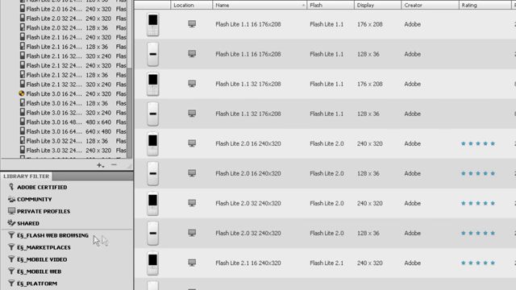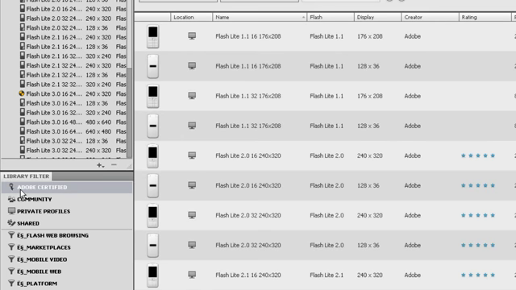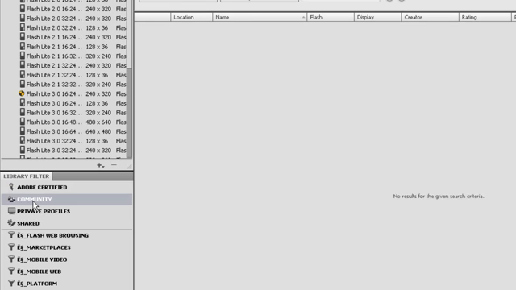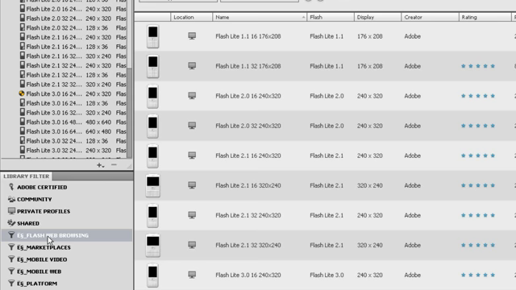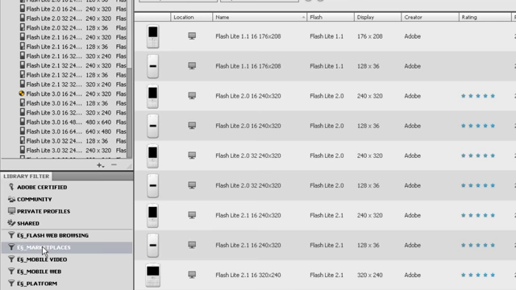So Adobe certified are profiles that have been certified by Adobe and generally will ship with the application or through updates to the device library profiles. The community filter will allow you to view profiles that have been created by members of the development community, and private profiles are ones that you've created yourself. There's also options such as being able to view profiles based on their web browsing capabilities when it comes to Flash, or what marketplace they belong to, whether that be the Android or Windows Mobile or Nokia Ovi application stores.